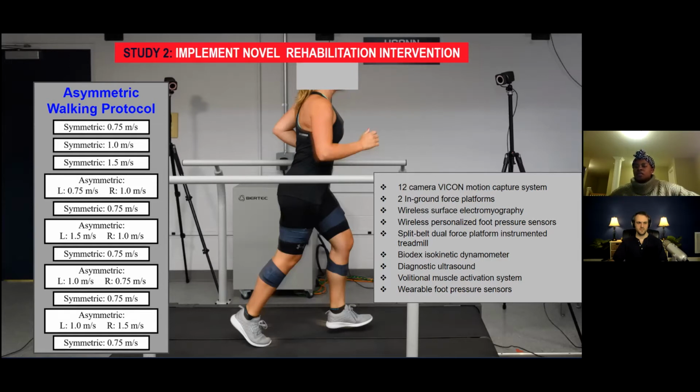And we pulled from people who've done work in stroke. They've shown that if you do this asymmetric walking protocol, they can actually restore healthy stride time dynamics, even in the short term, in response to having one leg going one speed and one going another.